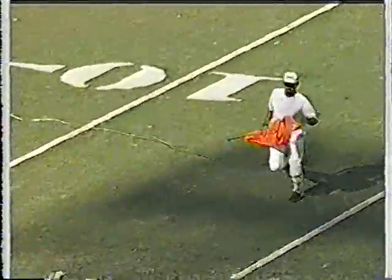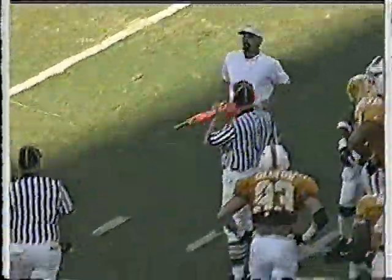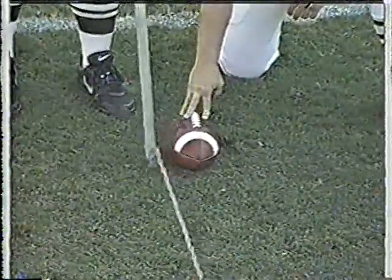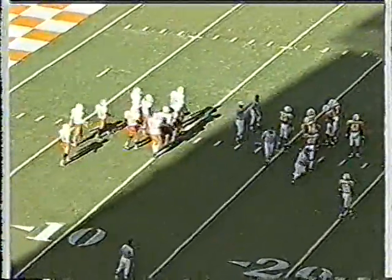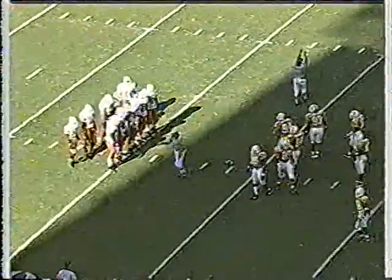What do you think, Bob? Sort of sitting back waiting for something to happen here. I think he made it by about 2 inches. I'm going to say he's 2 inches short. Okay. All right. You win, Condridge. First down. Okay. I should never guess against a quarterback, huh? Well, you get lucky sometimes.